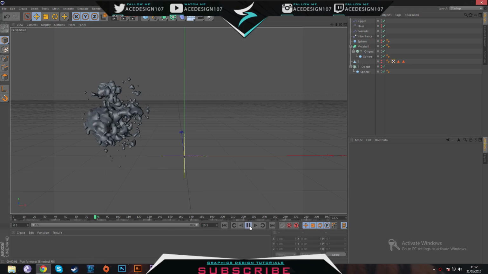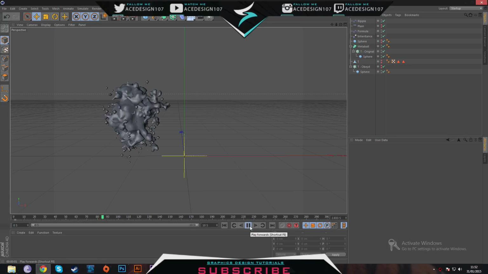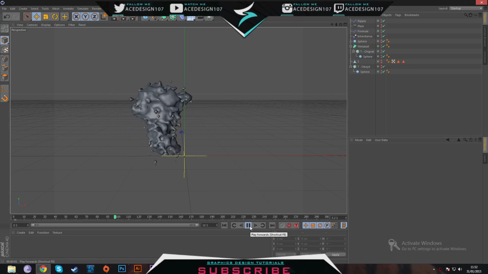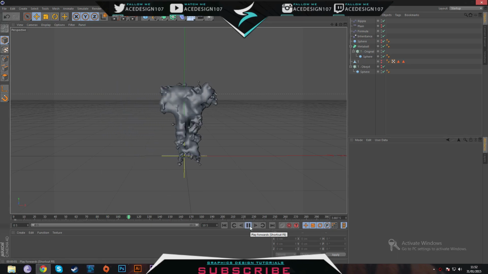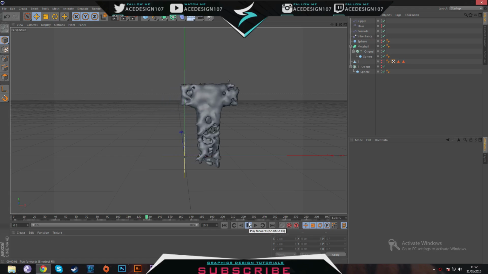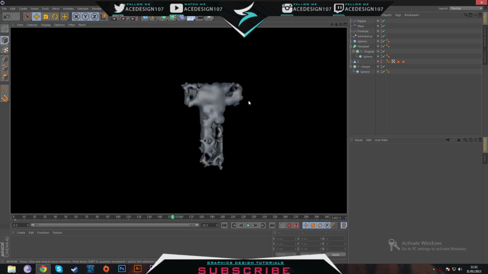Now, obviously, this is chunky, but that's the only way that you can kind of preview this, because it is very hard to preview, especially because it is such a highly demanding program, so you do want to change those editing subdivisions. And even if we pause this, and then go ahead and render this, it's going to render like that.